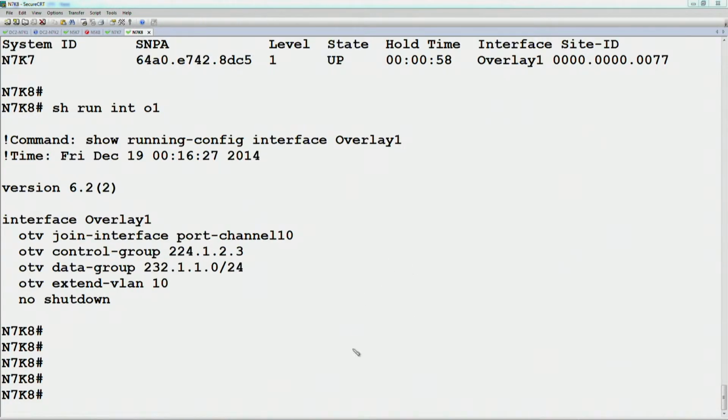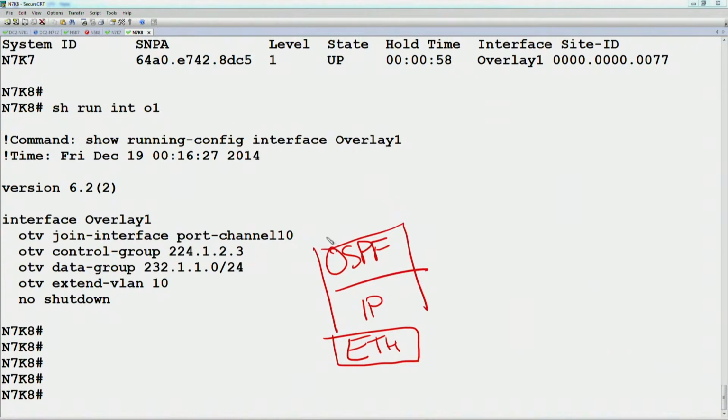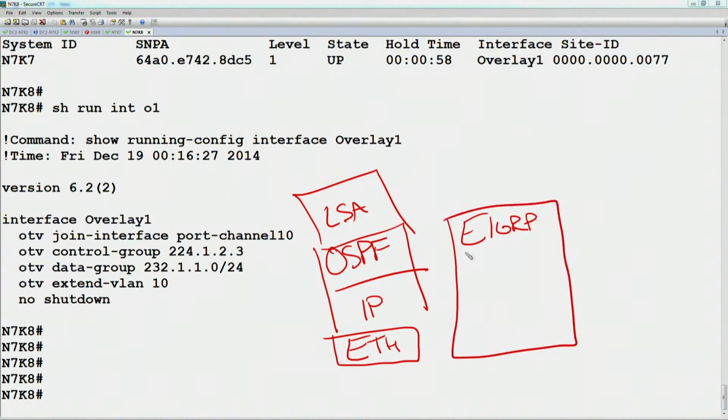at the bottom, and then you would have your IP packet, and then you would have your OSPF header. Okay, then you have the actual data, which is the link state advertisements. Or in the case of EIGRP, likewise, we go over IP, and then we go over whatever the layer 2 is.